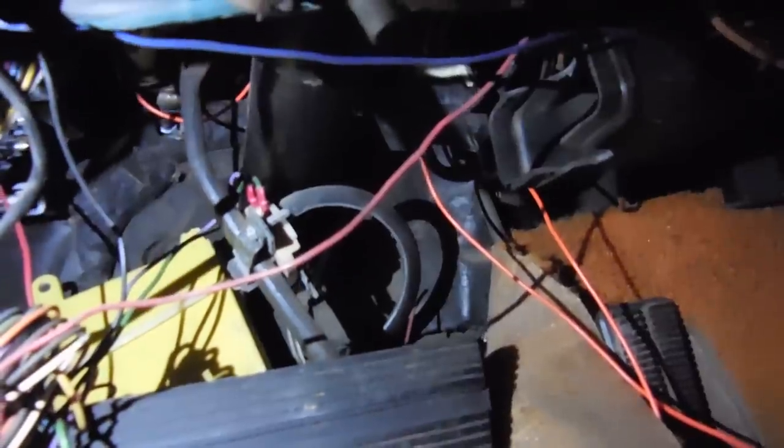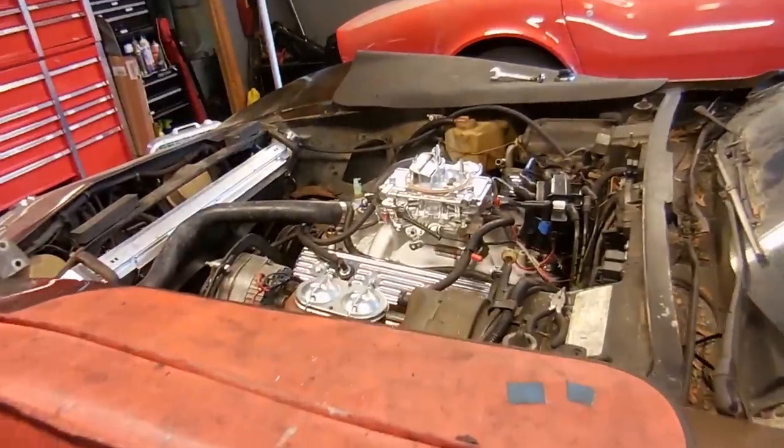The main reason is because it's drawing power from where I need it. I need it for the electric choke and also for the relays. You can see it's got a weird brake pedal switch thing, and it takes vacuum and all kinds of weird stuff. This cord in the back goes to the transmission. I don't know, but I'm just going to get rid of it all because I'm not even going to begin. It's just ridiculous.